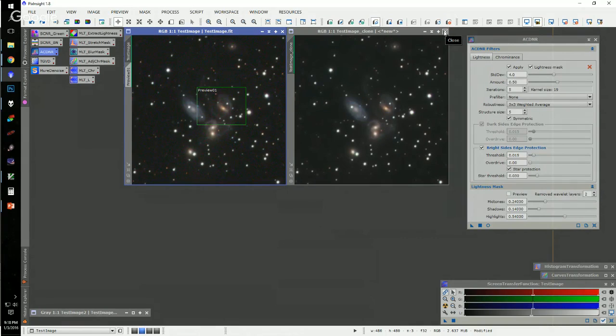All right. Any questions on ACDNR? I don't see anything in here. Oh, Eric, I'm sorry, is saying, remind us again which of these processes can be run on linear and nonlinear images? Okay. ACDNR is primarily for nonlinear images. TGV denoise, MLT, and MMT can be run on nonlinear or linear. Mure denoise can only be run on linear.